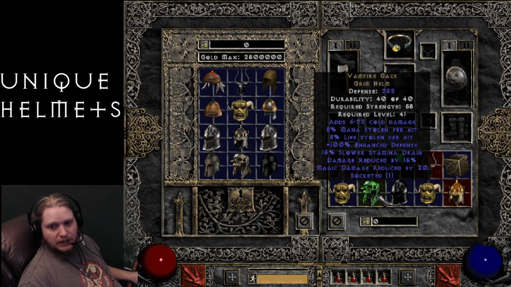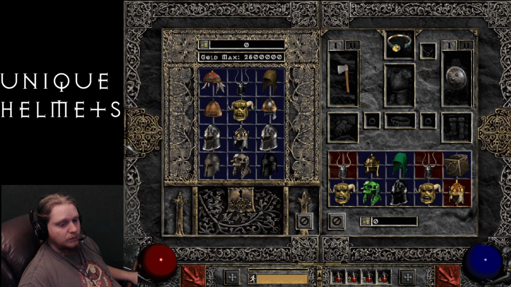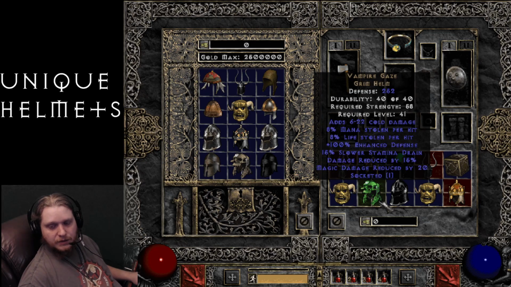Alright, next on the list we have the Vampire Gaze Grim Helm. The Vampire Gaze Grim Helm has 252 defense, adds 6 to 22 cold damage, 8% mana stolen per hit, 8% life stolen per hit, 100% enhanced defense, 15% slower stamina drain, which is weird, and damage reduced by 15%, which is awesome. And that damage reduced by is variable between 15 to 20%. So if you find a perfect Vampire Gaze Helm, you would be looking really at that damage reduced by percentage.